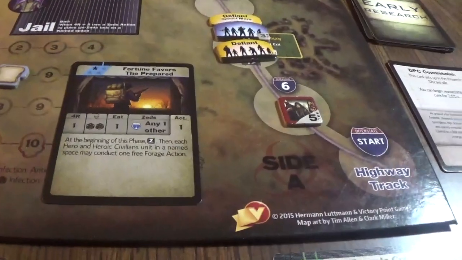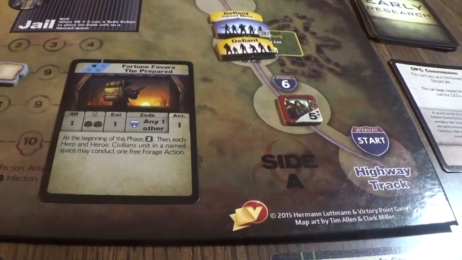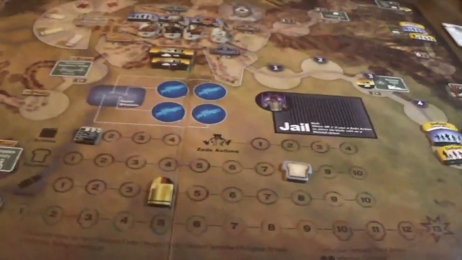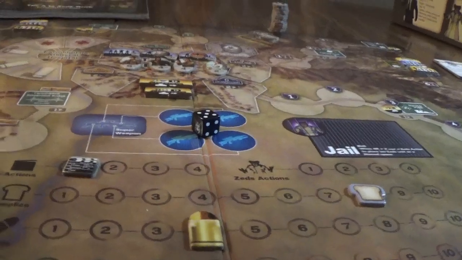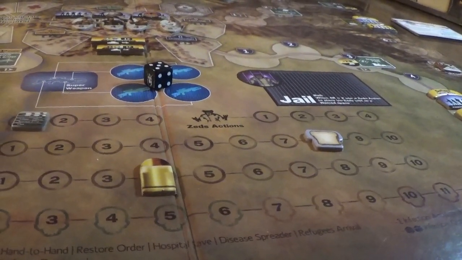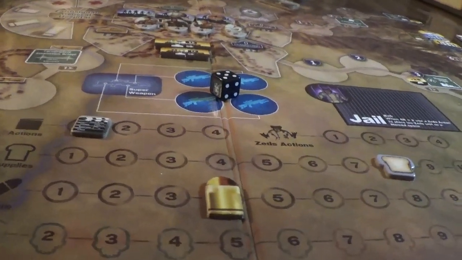At the beginning of this phase, Zed, no, we don't have to worry about that. Then each hero and civilian in a namespace may conduct 1 free forge action. Okay, let's go ahead and do the free forge action here. Okay, well, they got a 5. Let's see, it's each hero in a namespace. Wow, that's everybody gets to forge.